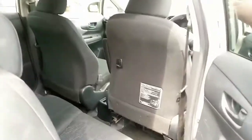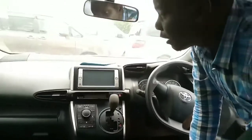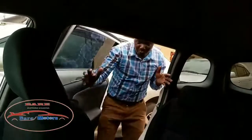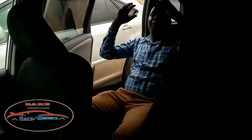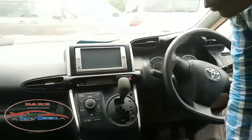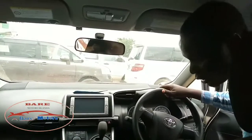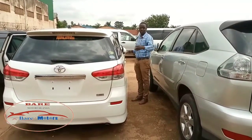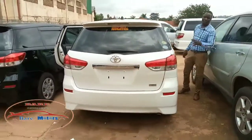You can have a view of the seats — this is the driver's seat. It has a very unique steering wheel. You can see the standard Toyota radio system; that's just how Toyota does their things, it's not a German car. Some of you may ask about steering controls, but this vehicle will still take you from point A to point B. There's a compartment space for keeping small items, and it has a very good air conditioning system.